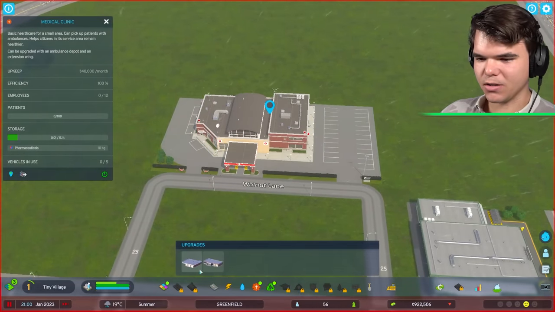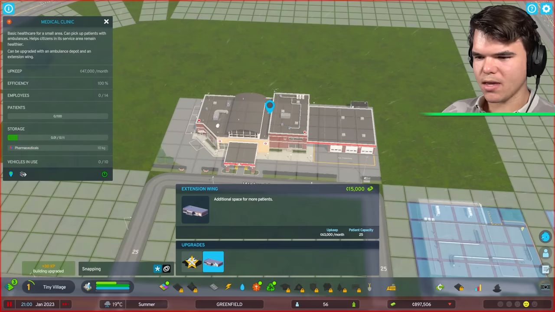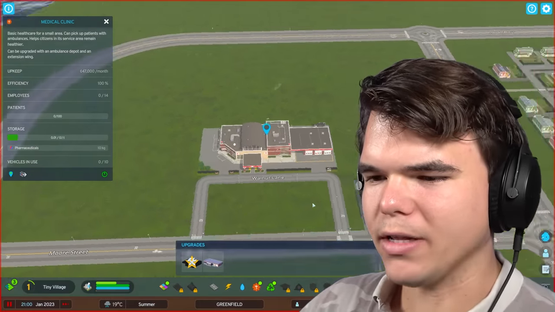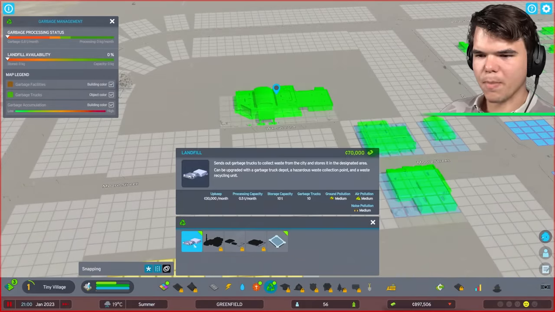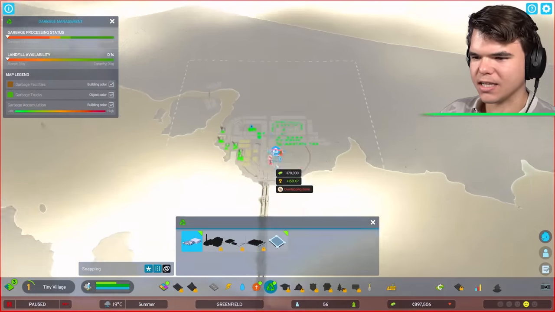Okay, Greenfield is doing well. We got upgrades, an ambulance depot, and an extension wing? Okay, I don't think we need that right now. I don't think we need the extension wing. I would like an ambulance, though. The ambulance is good. What is this? Oh, garbage management. Landfill. Bro, we're gonna have to put this far away from our city because that's nasty.